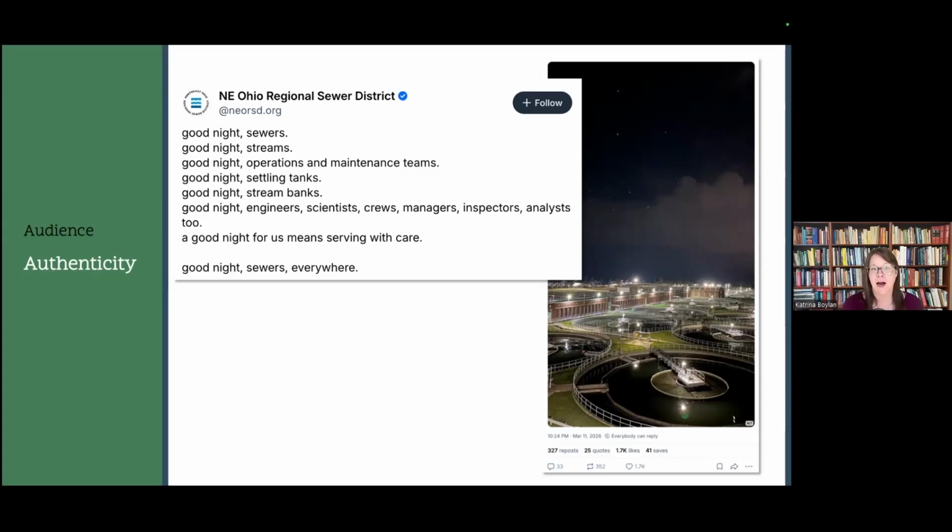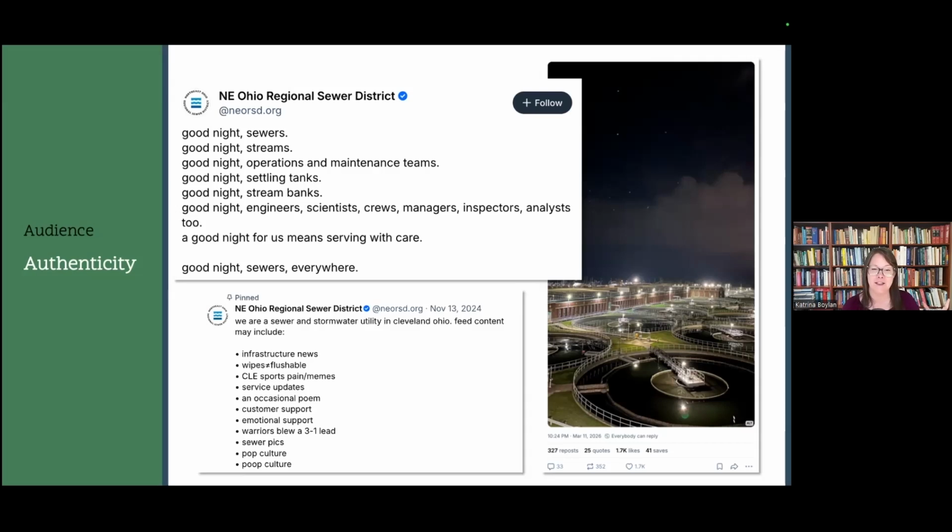And so I love this account because let's face it, emotions are what often gets our attention. And the fact that they frequently are pairing information with something that makes me feel something is what keeps me engaged with this account. And so I just think it's funny. If you're not familiar with this account, this is their pinned post.